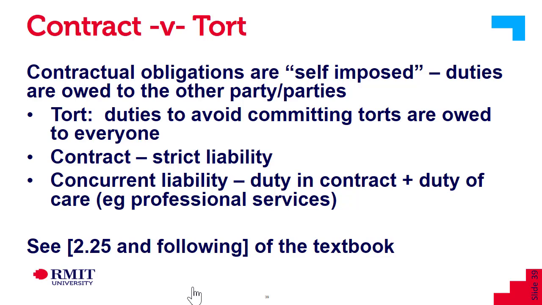It's also worth noting that you can have concurrent liability. So you could actually have an obligation that you take on under a contract and a matching obligation in tort as well. So we'll look at a few cases like that. Clayton and Hawkins is probably the most famous of them as we move through. That case involves a duty in contract that a solicitor has to his client, and a duty in tort in relation to essentially the fiduciary duty owed in a particular set of circumstances.